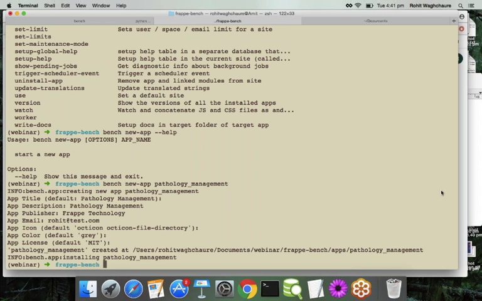Okay. So basically, any application requires a database. So we need to make a new database, and the Frappe framework supports multi-tenancy. Multi-tenant means a single codebase which handles multiple databases. We can generate multiple databases with the help of a new site. So I'm going to make a new site. To make a new site, you have to run bench new-site and the site name. So let's say webinar.